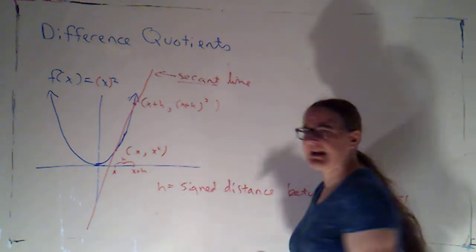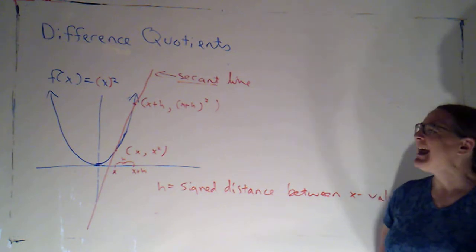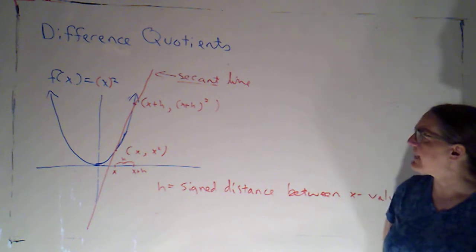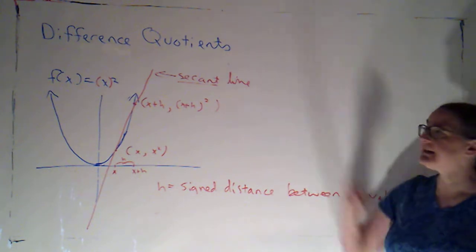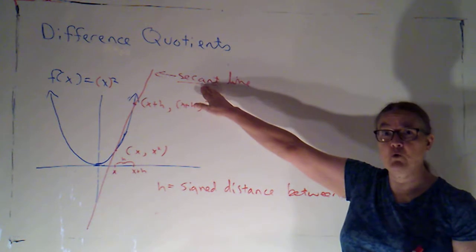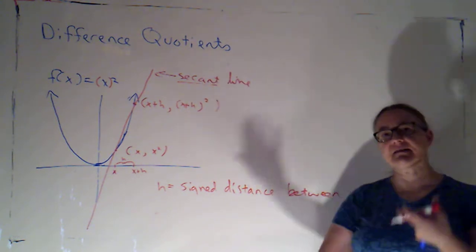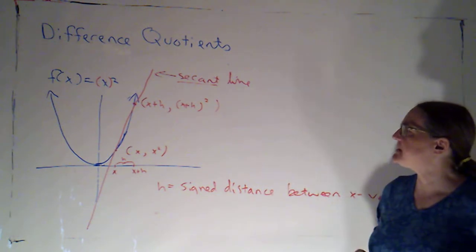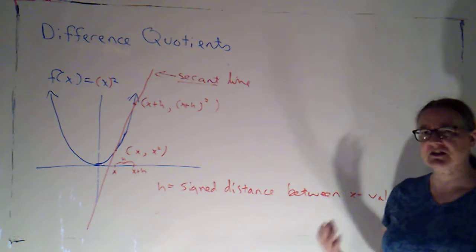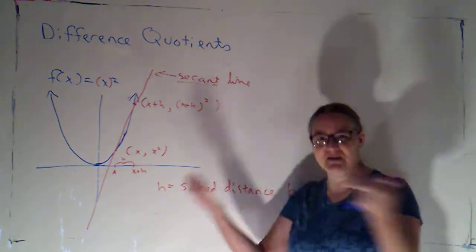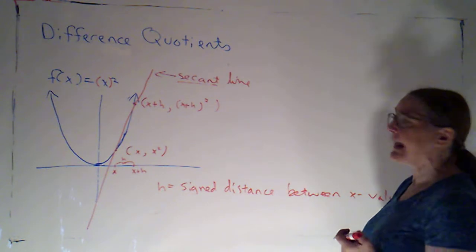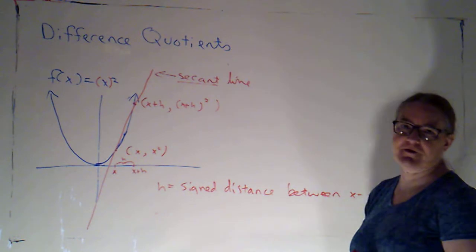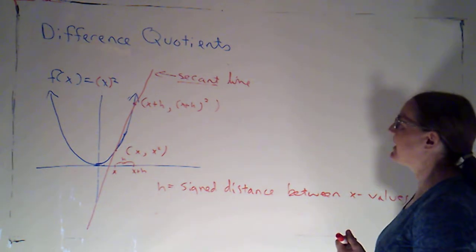Now you've seen the word secant before in a trigonometric context. This does have something to do with that trig function, but honestly at this point in our math career, I think it's easiest to simply think of that as we're using the same word in a different context, because the connection to the trig function isn't really relevant to understanding what this means. So it's probably more useful to just think of it as one of those times where we use the same word to mean two different things. So a secant line is just a line connecting 2 points on the graph of a function. That's all it is. Okay.